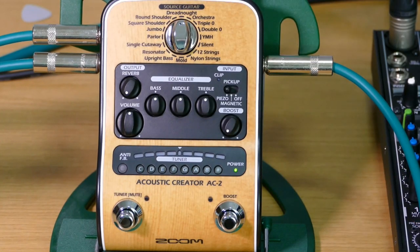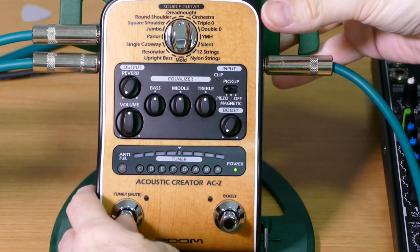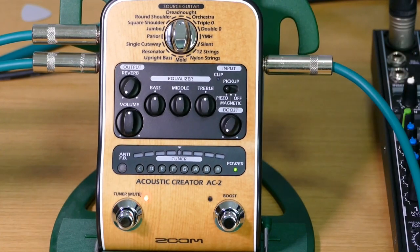Now let's demonstrate the tuner mute section. When you press the tuner/mute foot switch, the output of the unit mutes with the exception of the XLR output when set to pre-mode. You would then play a note and observe. As you can see, if you're in tune, the two center bars light up. If you're, for example, flat, it's to the left. And if you're sharp, it's to the right.